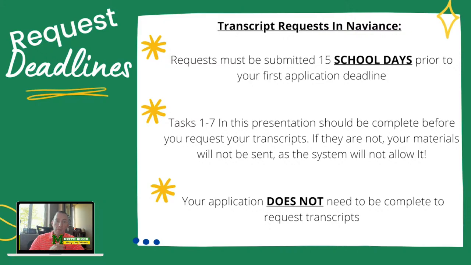So what does that mean in reality for our students? Many of our students have November 1 early action deadlines. 15 school days prior to that is a day in early October. Those dates are listed in that college application packet that I referenced. So this way the students don't have to work it out. But what we need is that 15 school days, because we do put a lot of care and time into writing these letters of recommendation and making sure that the system is good to go when your child hits the send button on those college applications.